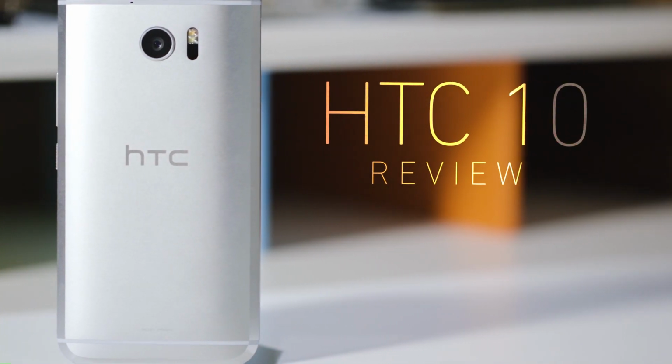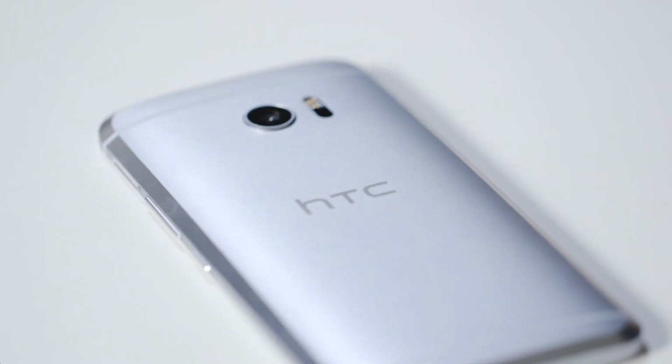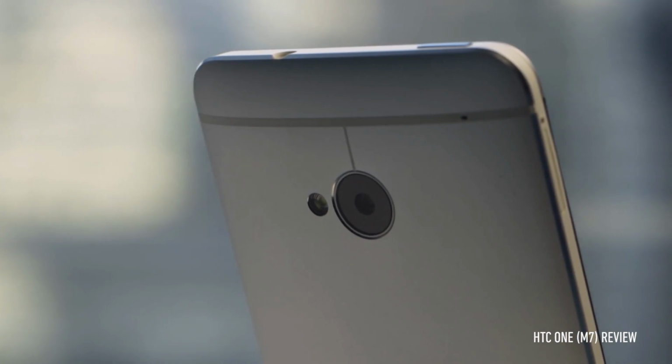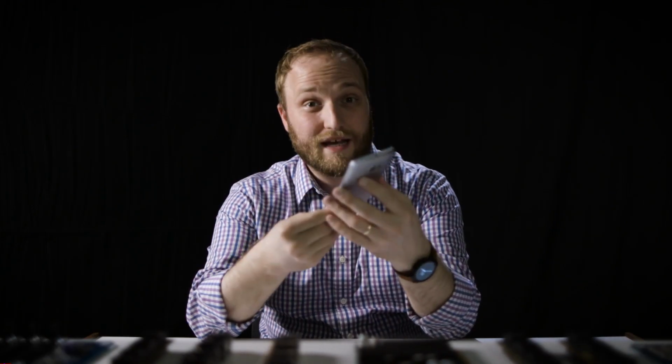It's just a smartphone. It's a good smartphone, but it's just a phone. It's HTC's new 10. The 10 looks exactly like you might expect an HTC phone to look. It's got lots of aluminum with these large chamfered sides and rounded corners. It feels really solid, it's really well made, it's just not really an inspiring design. It's kind of just an evolution of what HTC's been doing since 2013's One M7. I don't think that's really a bad thing, but it's definitely not going to turn any heads.